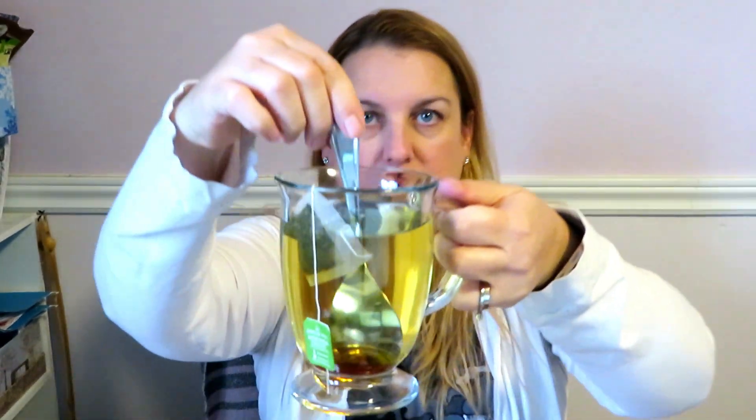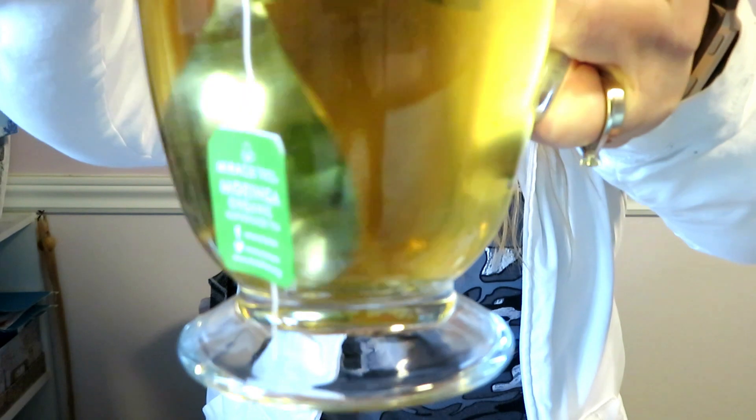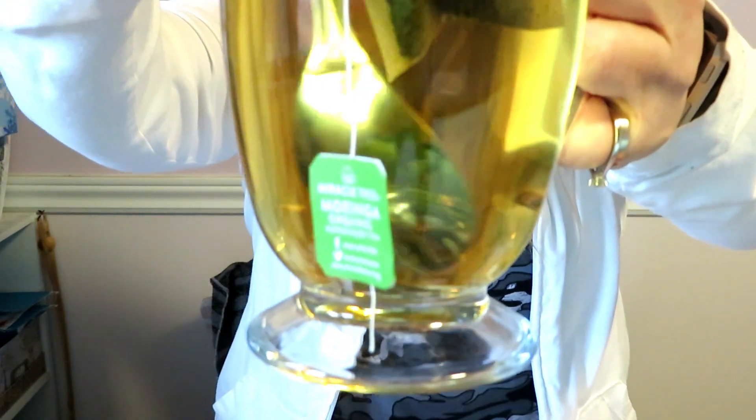Oh my god this is so good. I'm gonna put a little bit in my tea now. I already licked the spoon so I'm just gonna pour a little bit — I don't want to double dip. It's so thick. You can see it's right on the bottom just like normal honey, and it's dissolving in water, which is what you want. I can't really taste the fruitiness now because I just had about half a tablespoon straight — it was so sweet.